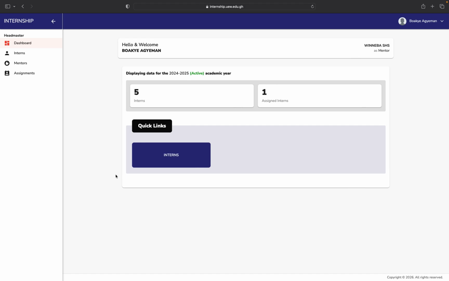By default, the active academic year where the internship is happening will be displayed for you. You are going to get the statistics of all interns that have been assigned to you.